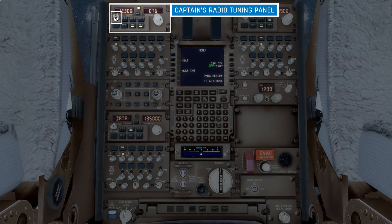High-frequency radios are used for long-distance radio communications, however the quality is usually quite poor. VHF radios, or very high-frequency radios, are used for shorter-distance communications and have much better quality, however they do require line of sight between the aircraft and the radio station. At the top of the panel, we have the currently active frequency on the left and the standby frequency on the right. The standby frequency can be changed using two knobs — the outer knob changes numbers before the decimal point, and the smaller one changes numbers after. You can press a little button between the two frequencies to swap them. There is also a light that illuminates when the tuning panel is being controlled by a different tuning panel.